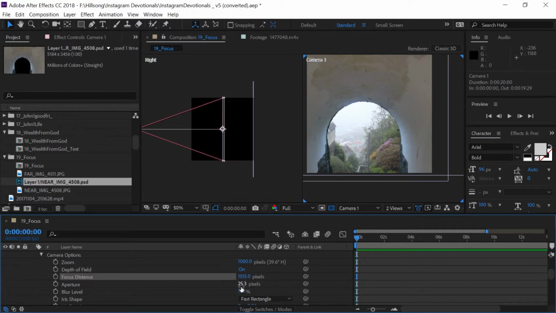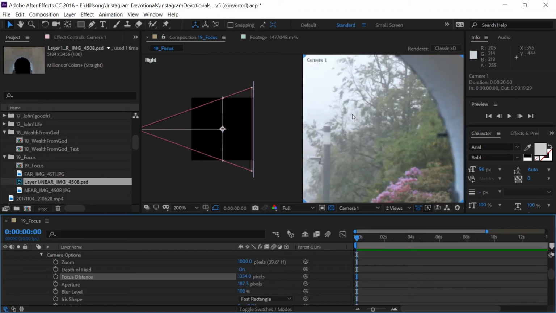Great. Now I want the aperture to be really big so that the background's going to be really out of focus. And then when this is in focus, the foreground will be out of focus. I want it to be even more blurry. Let's just make this really, really big.